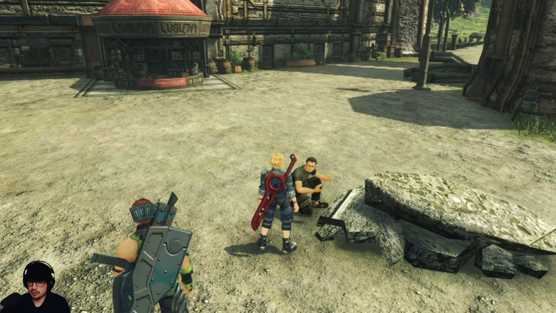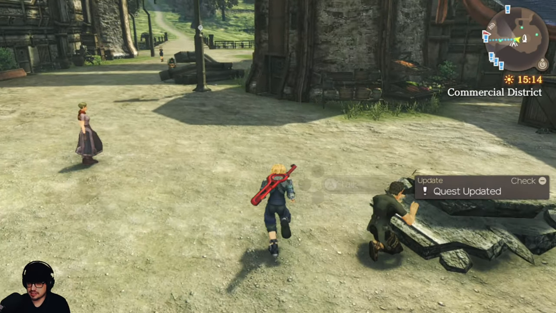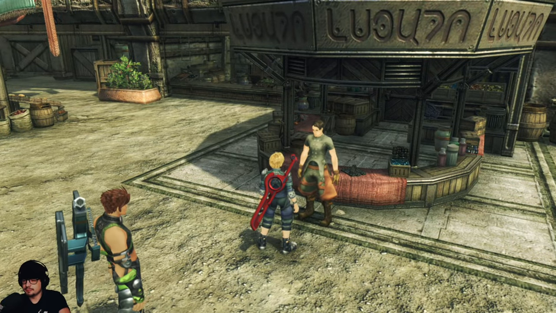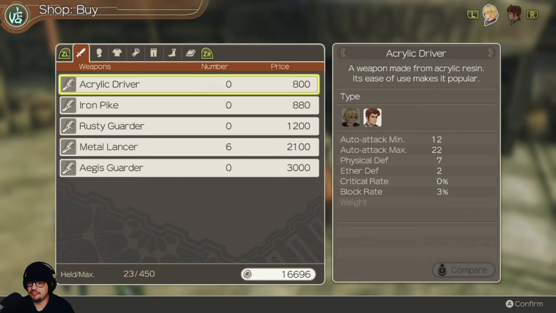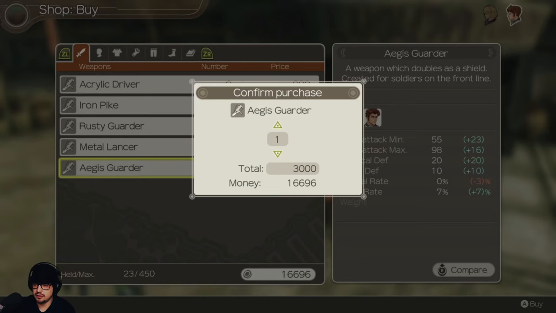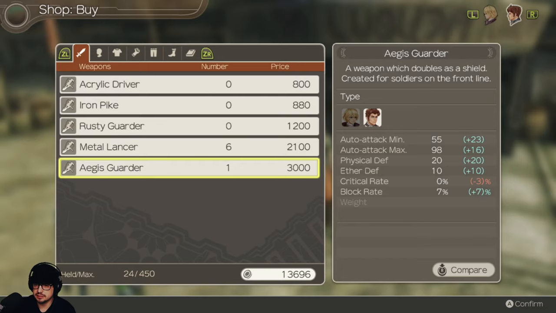Rabbit diodes, okay. You just grab all these quests because when you get them, they just give it to you. So it's really nice. We can finally buy and sell. But wait, why can't I compare it? Oh, there we go. I gotta switch to the guy who can use it. This looks pretty good. I think we can throw down some money and get it. Perfect.